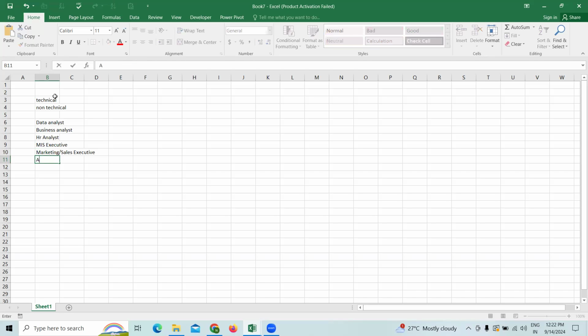Then we have other roles, you can say accountant roles. They also ask for Excel. Then any analytical roles or any analytical department, if you want to enter, you should have a working knowledge of Excel. So these roles you can prefer. There are different other roles as well with different names, but these are the most common names given for the Excel person.